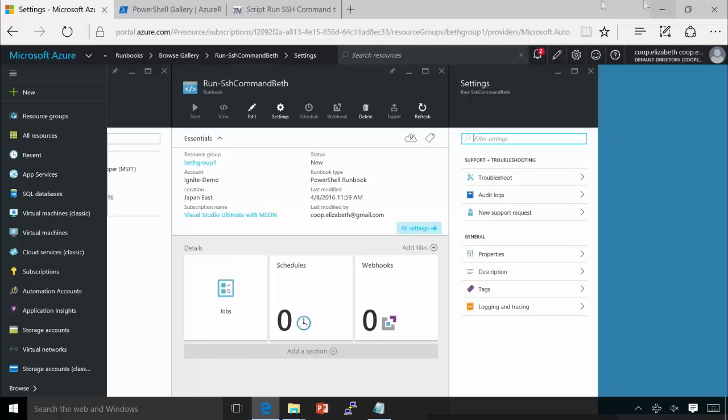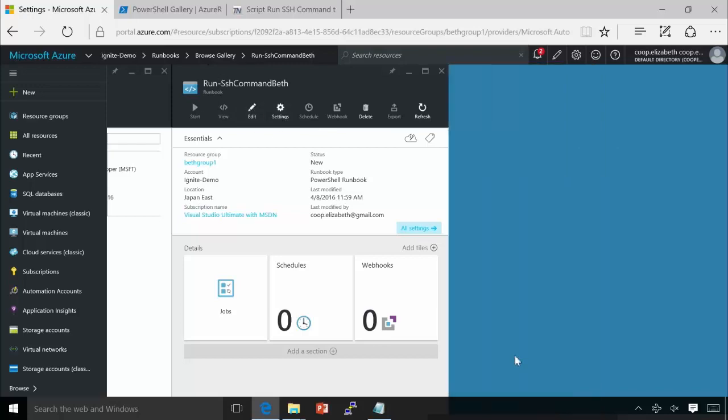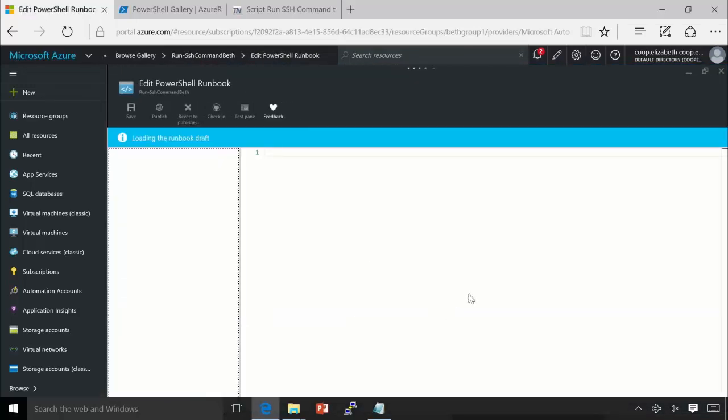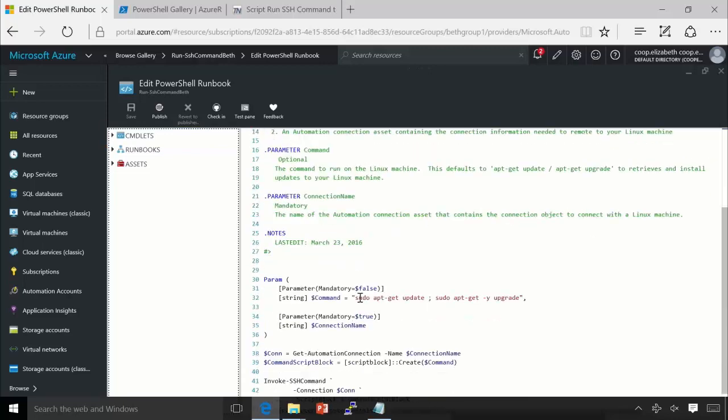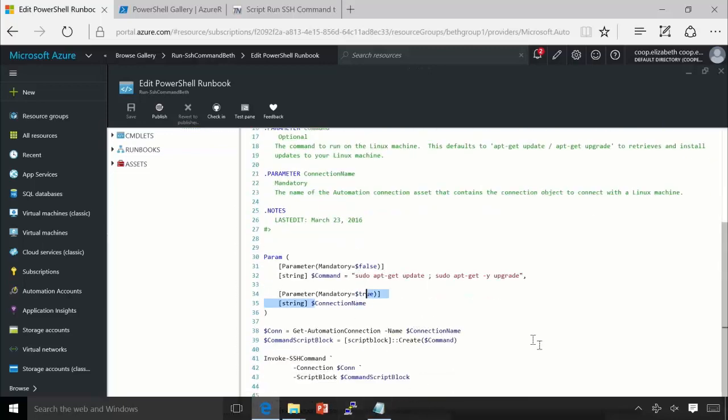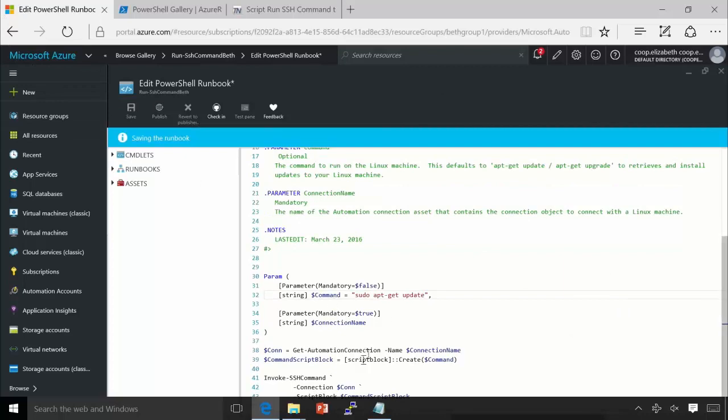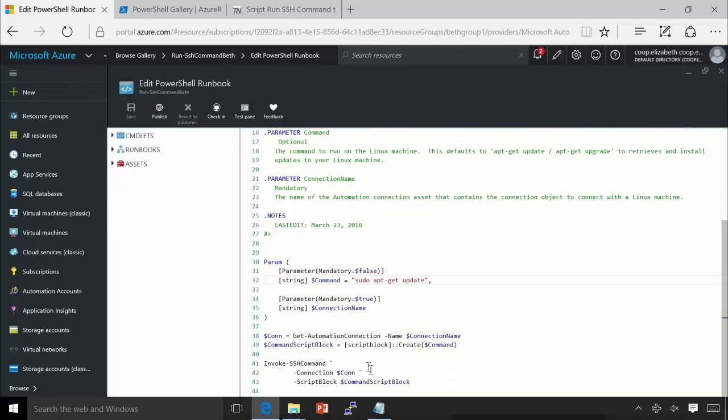Right. So, for example, if I wanted to come in, I can click on the Edit button, and I can decide to modify things. So, for example, in this case, I might not want to actually install the updates, so I might change that parameter. Just going to save that there. And you can see in this runbook, this is doing a few different things. So it's getting a connection. So this is going to be a required configuration step. I've already done it in my account. Okay. And then it just invokes the command that's being passed in from here.